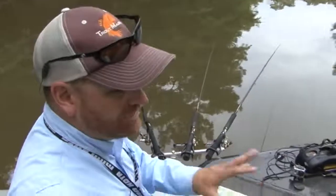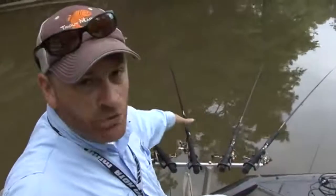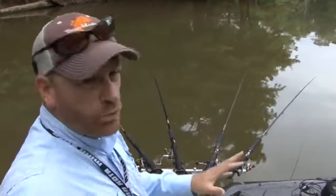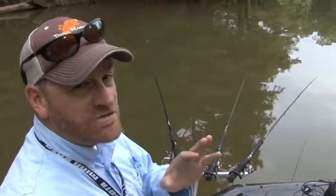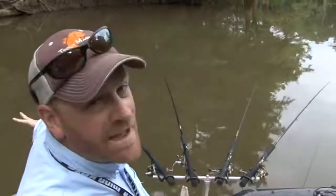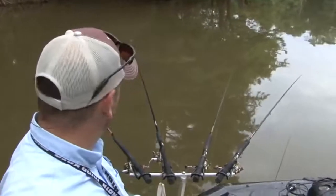A lot of times we'll find out if this is the speed they want by when we turn the boat. If I turn the boat and the outside set of poles catches fish, then that means they want it faster. One time I was out here in this lake in particular, when I got to 1.1, they started hitting it a lot better, which is really fast for trolling. Most of the time, 0.4, 0.7, 0.8. The fish will tell you what speed they want, but you want those lines where they're not laying back too far. They're straight down. So if you have to add weight to get down there and do it, do it.